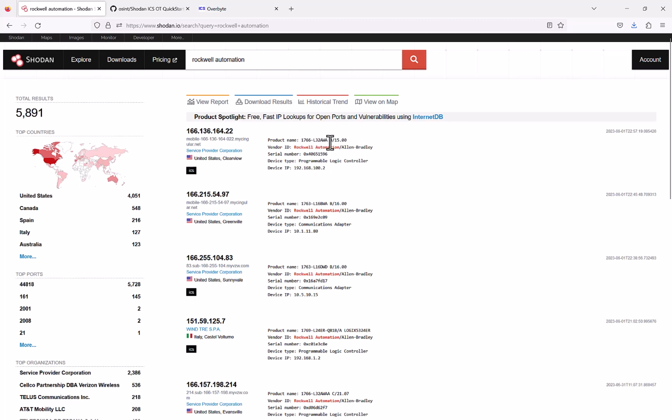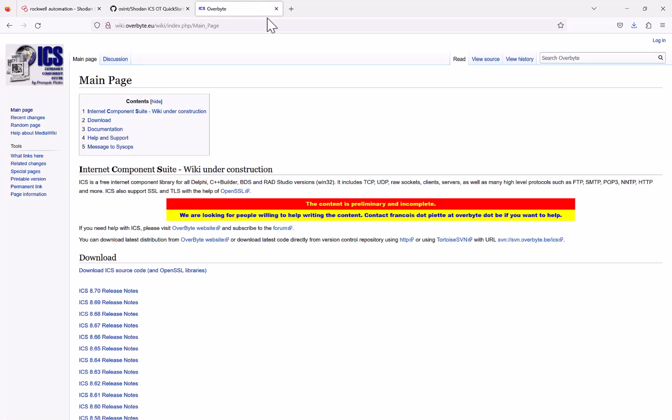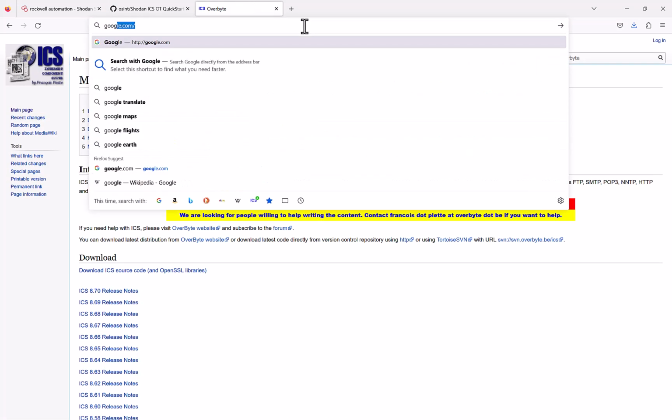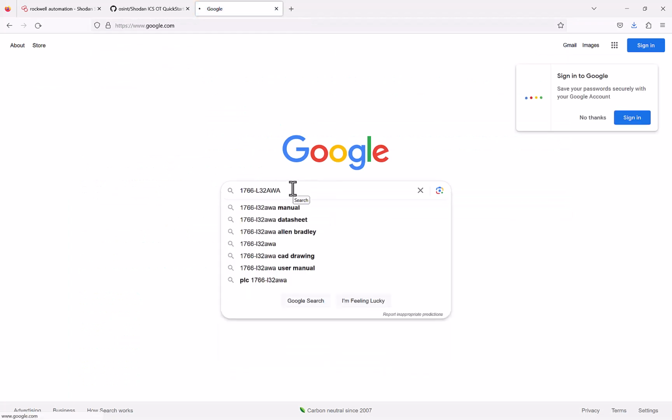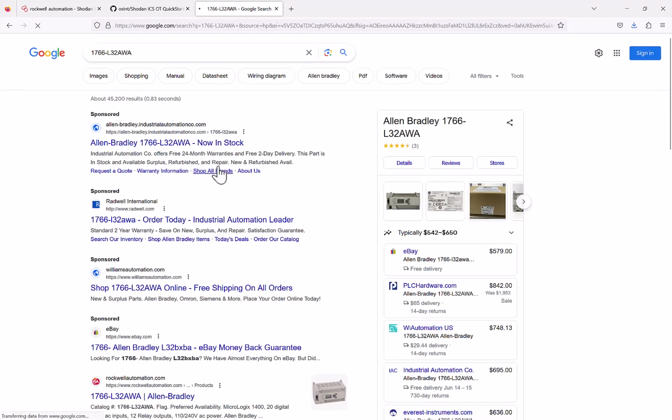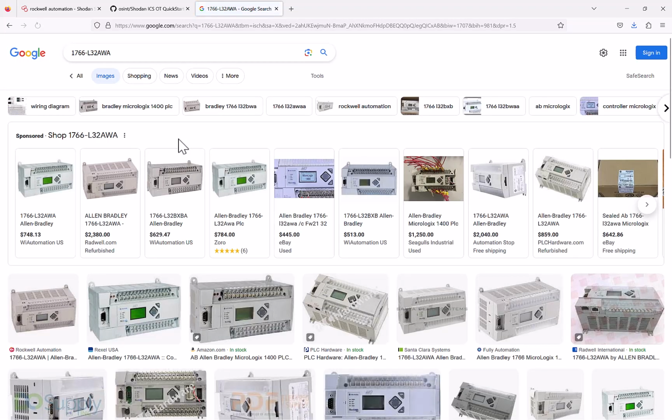And then it also gives us the product name, right? So we could Google this, right, to actually see, well, what type of system is this? And then you can see, I always like to jump to images real quick. And you can see that's what we're looking at. So this PLC that looks just like this, which is sitting in some type of environment, has two IP addresses, more than likely.